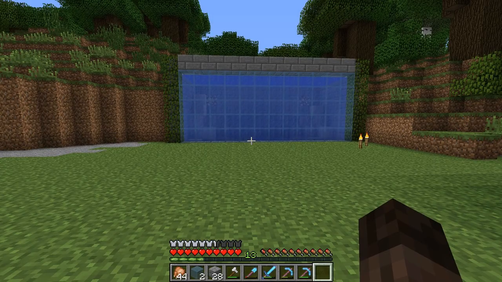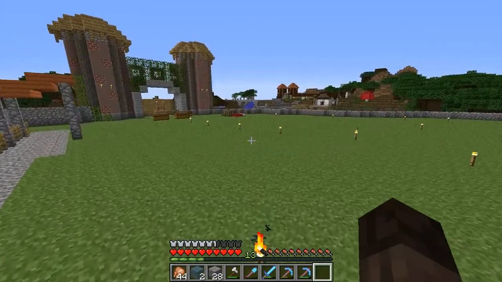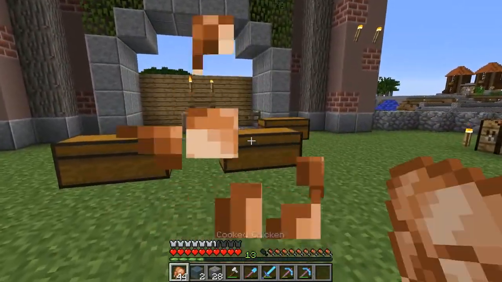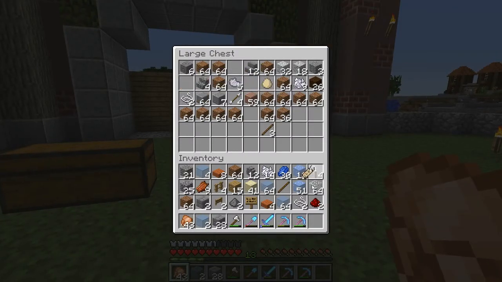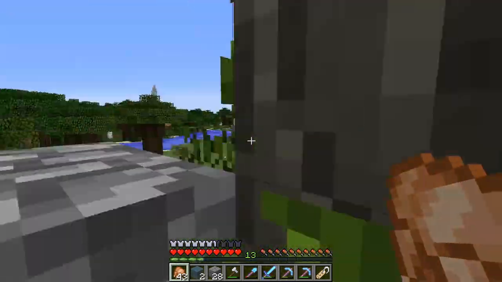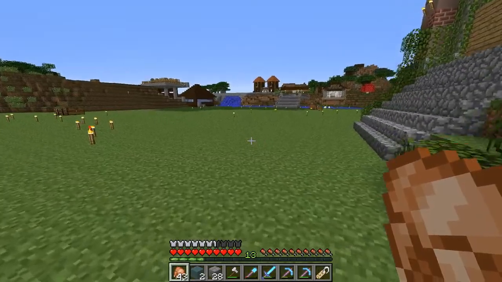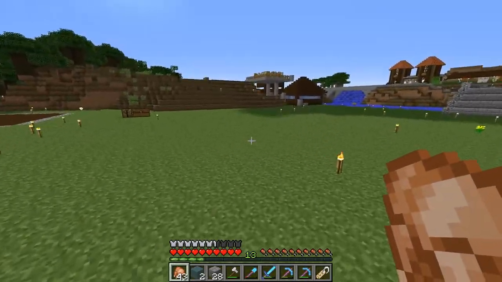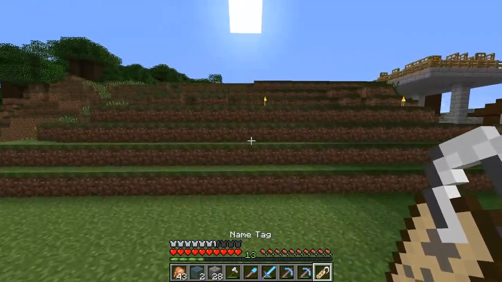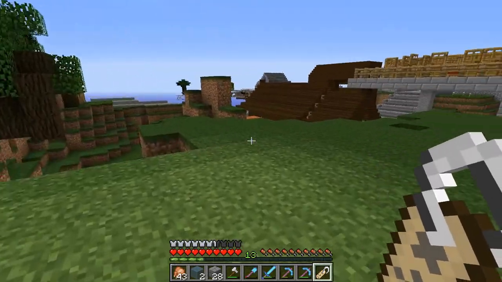Actually, you know what we should do? I should go get the name tag and go find an anvil, because I don't have one, and name our squid. I don't know what to name the squid. I would ask you guys to come up with a name, but I just want to get it named now, so maybe once we come back we'll have a squid for us. I don't know how that squid spawning stuff works.